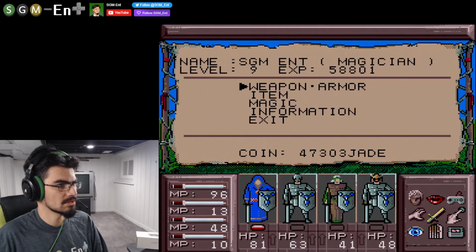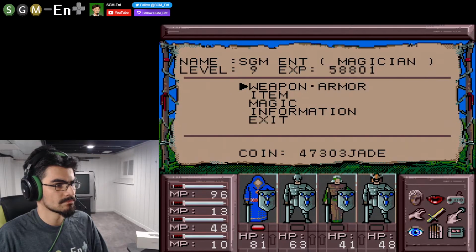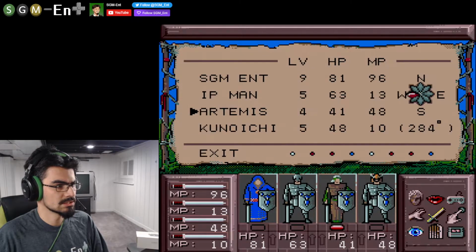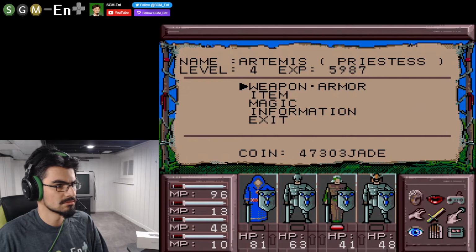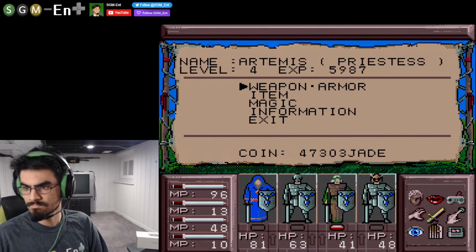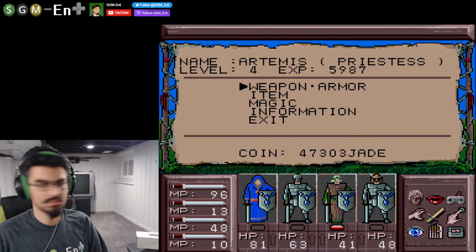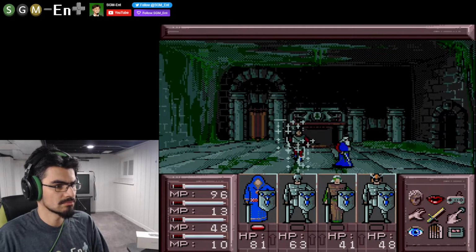Can I cast a fireball? Magic. I cannot cast fireball. It's only cure, unlock, heal, minor. I don't think the priestess Artemis knows fire, so no. So I think I'm good. Yeah, let's continue. I think that's harmless at this point.